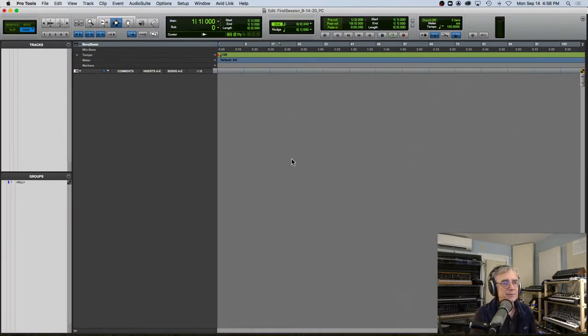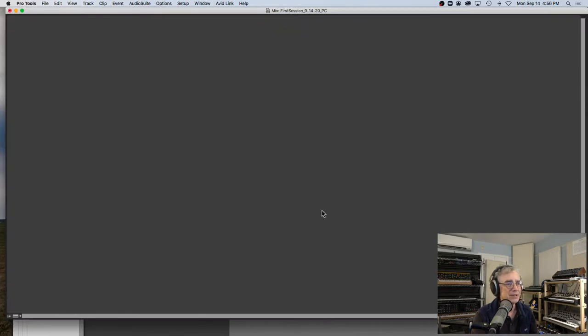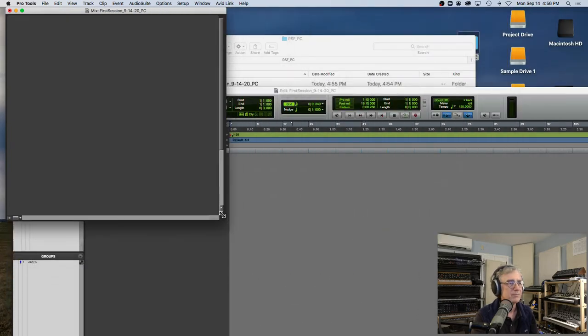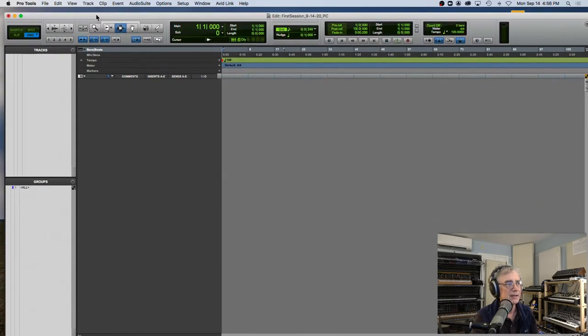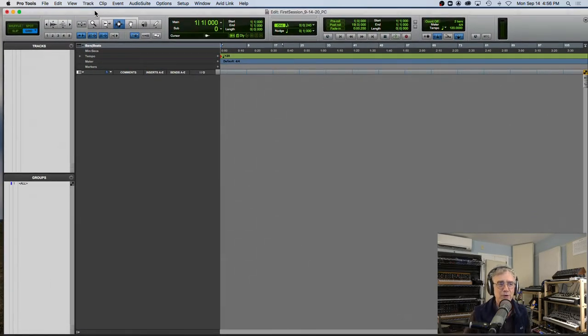This is the edit arrange page. And then this is your mixer window, right? So in yours, it'll probably look really small. Close this. We're not going to be using this very much this semester. And then once you close it once, you won't have to worry about it going into the future. It'll just open up that way.